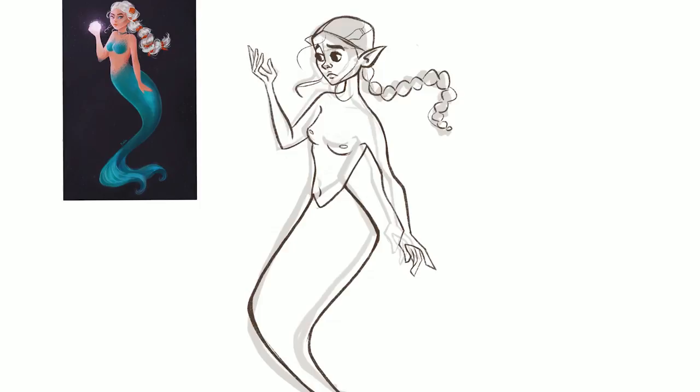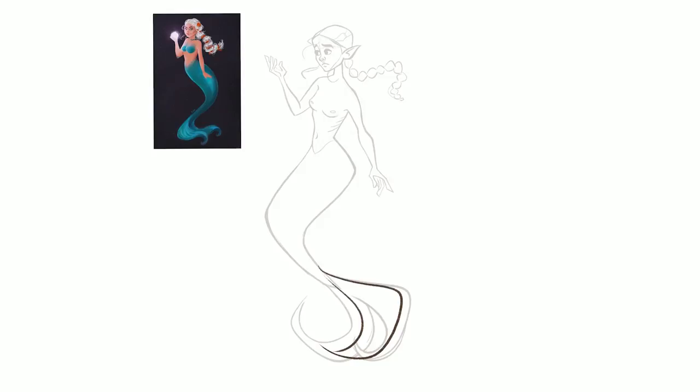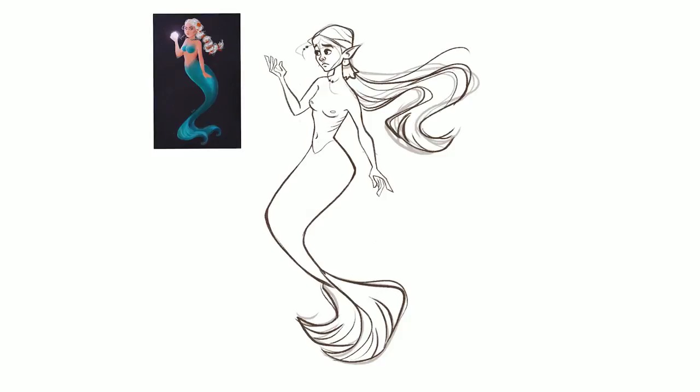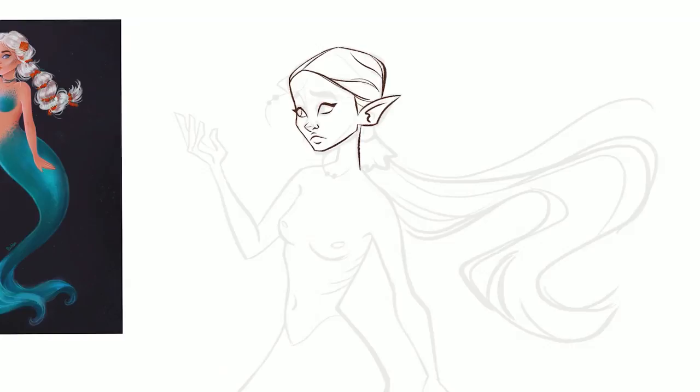I tried some hairstyles — I wanted to draw her with similar braids as in the original illustration, but I didn't like that idea. The fact that the character is underwater gives you the freedom to draw everything more flowy and curvy, so we're giving her hair some freedom. Use the environment to your advantage to draw even more interesting characters. This strange gravitation of the hair indicates that she is underwater — let's use it, because the tail isn't indicating enough that she's a mermaid underwater.